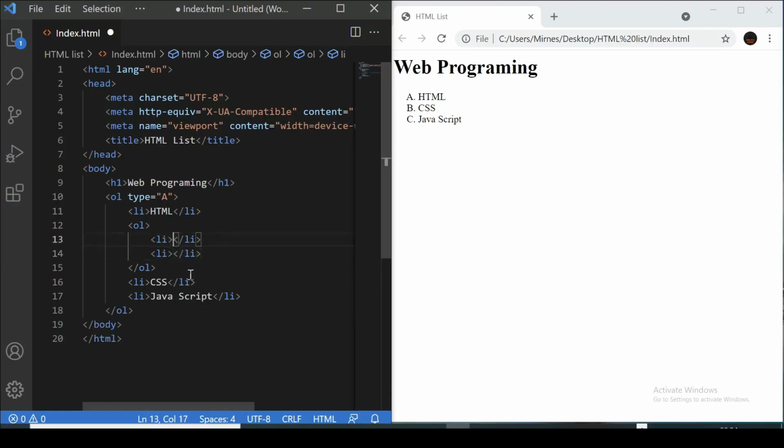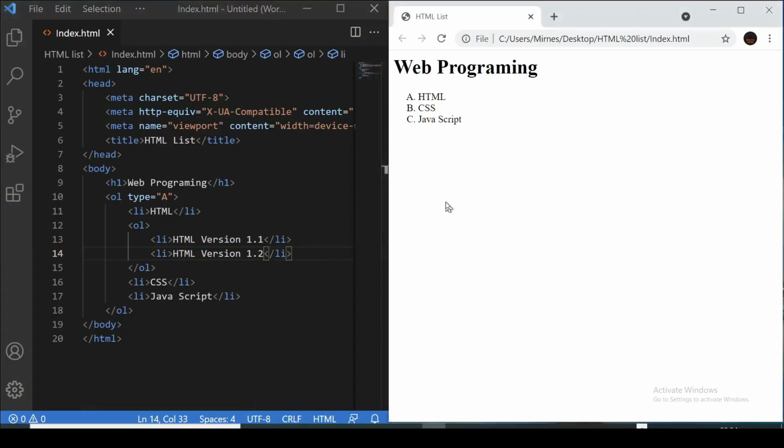And here we can add, let's see, HTML version 1.1 and HTML version 1.2. And now when we save changes and reload the page, you can see that we have a nested list inside the ordered list. And here we have a sublist for the first list item, HTML.